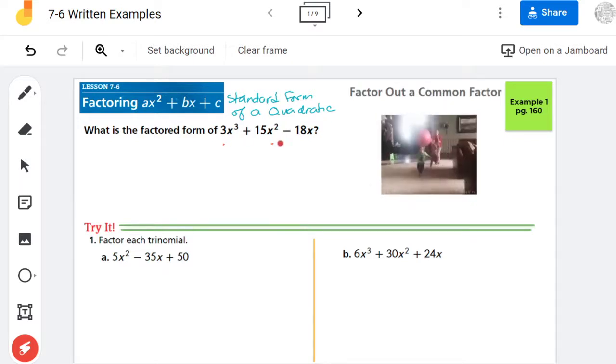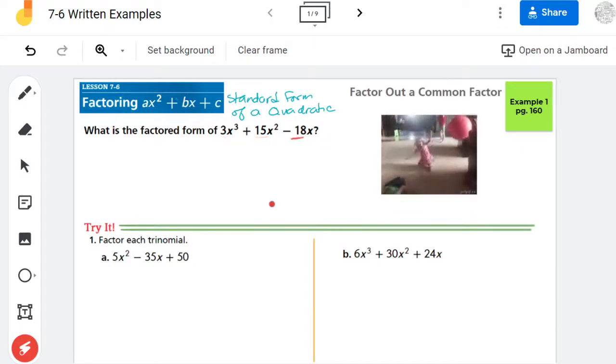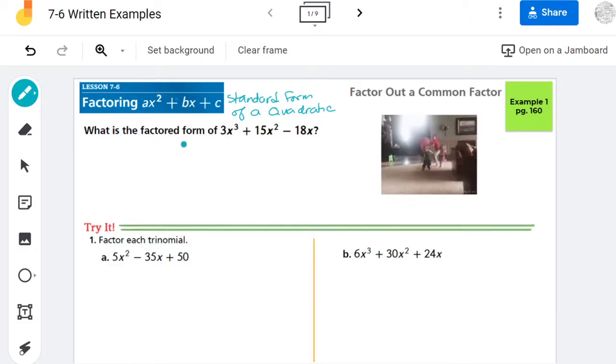So the first thing when I look at this example problem is it doesn't start with x squared. It's starting with x cubed. Now, luckily, all of these have an x in them. So what this means is that I could take out a GCF including an x, and that's going to lower each of these exponents to start looking like that standard form. Another perk that we could see here is that these are all divisible by 3. So before I factor this up, I'm actually going to factor out the GCF of 3x.